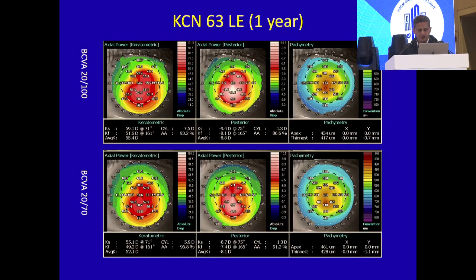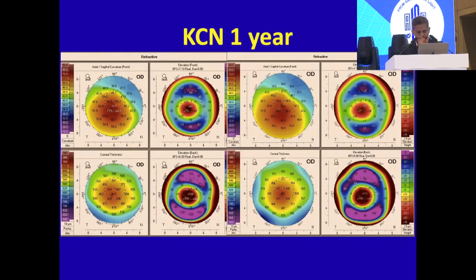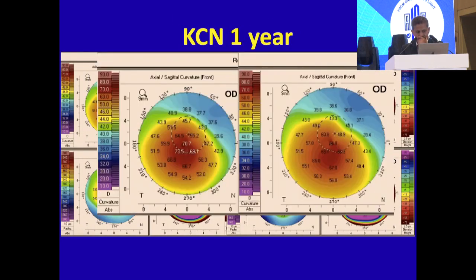Another patient who had steep Ks of 59 diopters preoperatively, and 1 year down the line, the patient had 55 diopters steep K, so about 4 diopters of flattening. Another patient with massive flattening in the central of the cornea. You can see preoperatively that readings are 73, 70.7, and so on. And a year post-op, the patient is in 60s. So patients are very happy. Their uncorrected visual acuity improves.